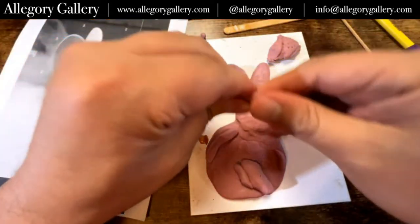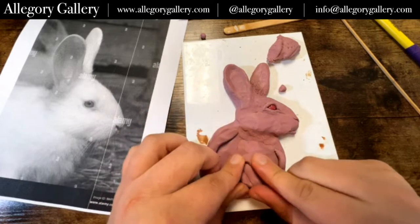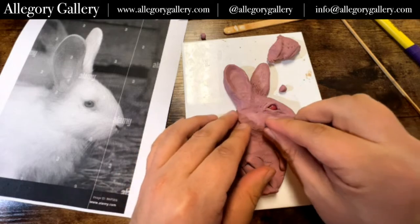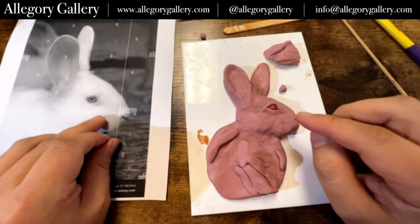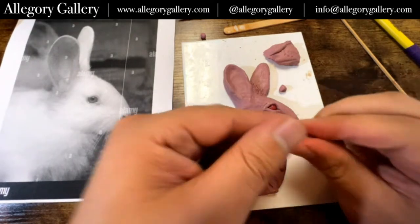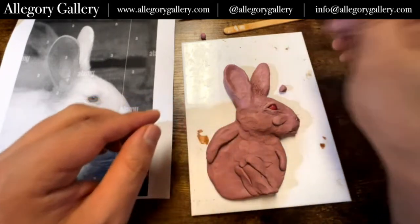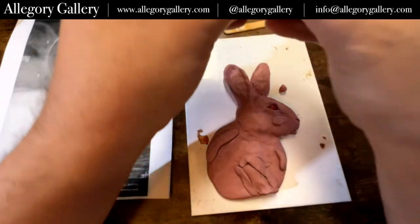And I'm going to add a little bit more to bulk up this arm just a little bit. Maybe our rabbit did work out a little bit. And then right here, I notice there's kind of a little flare out. So I'm going to add just a little ball right here and puff that out just a wee bit. Don't want that little booger to go in the nose.